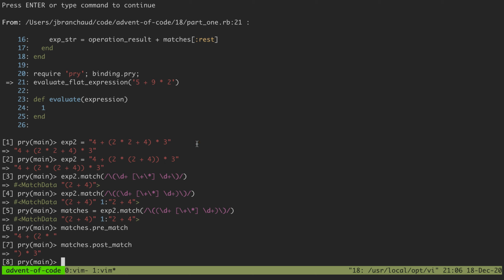So we can say matches.prematch, add that to evaluate flat expression with matches 1, I guess, that's the positional thing. And then add that to matches.postmatch.